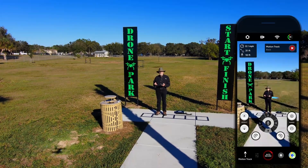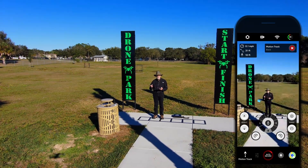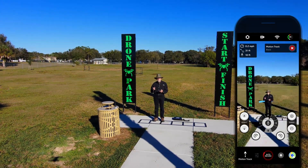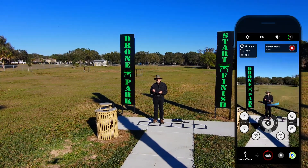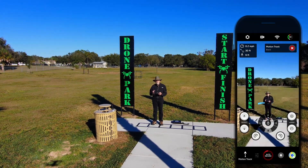So there you have it — that's kind of the good and the bad. It's very intuitive to use and I have no problem with it. I'm concerned about the pixelation in the pictures — I don't like that. It looks like the heights and routing may vary a little bit. In fact, if you redo this route you have to take off from the exact same spot to get the same keyframe points. I think it's a great first effort from Skydio — I hope they improve on it, but I like it so far.